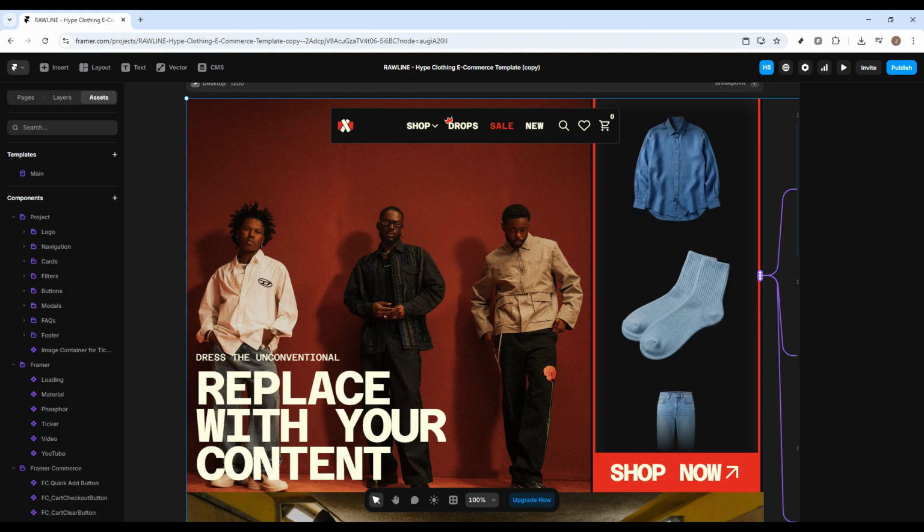So to quickly recap, the best way to fix a Framer optimization error is to open your project, remove or compress heavy images, replace large videos with external hosting like YouTube, reduce animations and complex effects, delete unused components and assets, and check custom code for heavy scripts or loops. Follow those steps and your project should run much smoother.